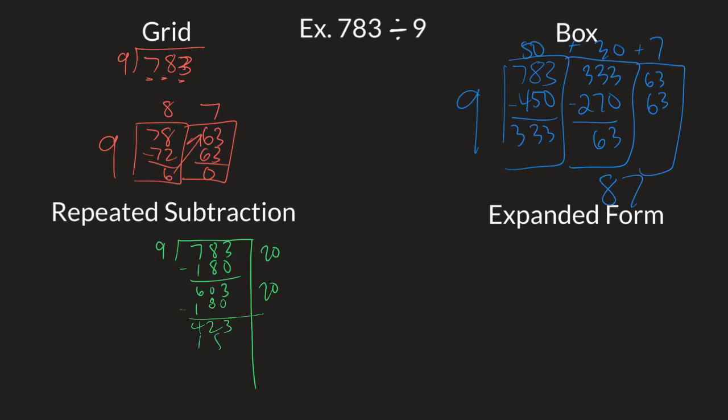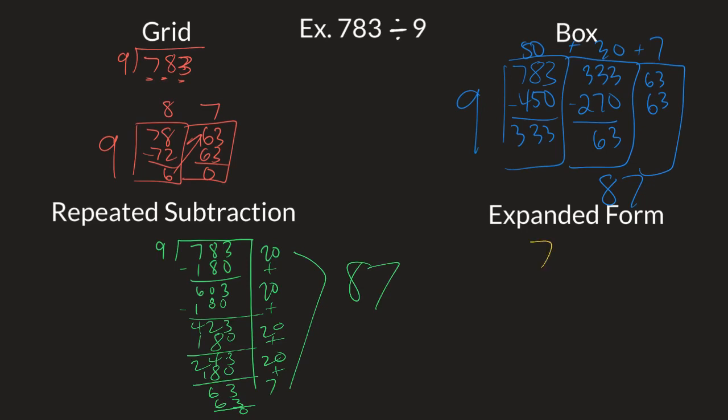And again, let's just do repeated subtraction. That's what it is. Subtract that. It is 243. Again, 180, because we don't know. And at the bottom, we get 63. And we know that we can multiply by 7, get 63, and we end up with a 0. Now, we just add up. 20 plus 20 is 40, plus 20 is 60, plus 20 is 80, plus 7 is 87. There's your answer. Last but not least, we have got expanded form.